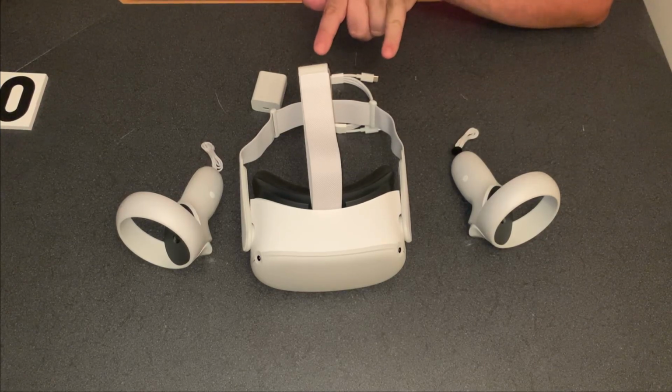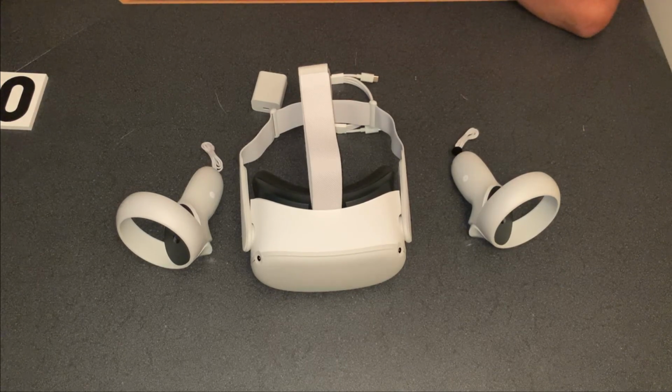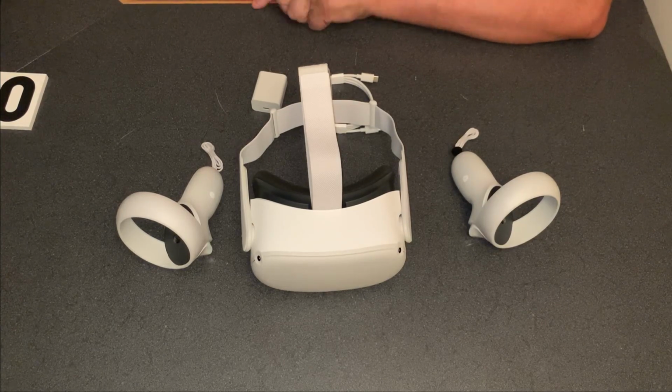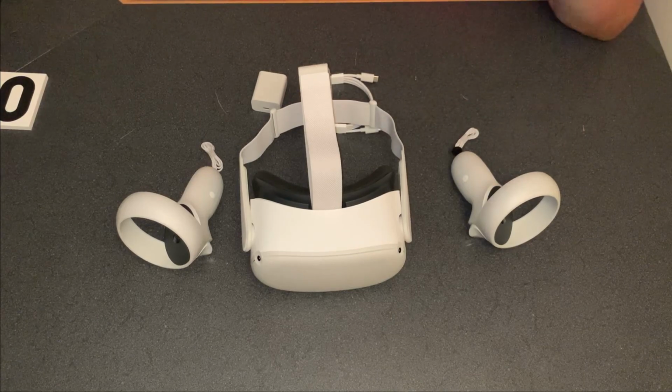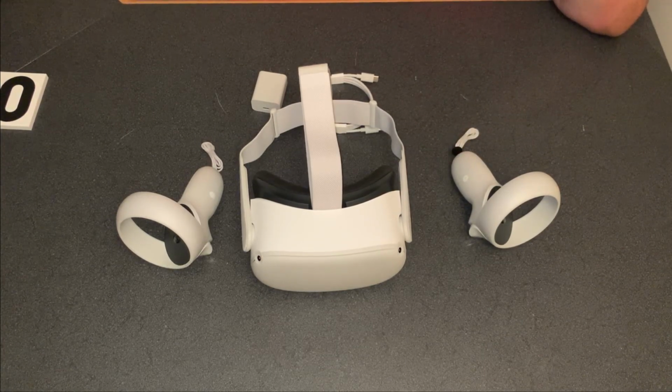So the screens that are in this are spec'd to be much higher resolution. So I'm hoping that will improve that part of the experience. Also, these, if you look at weight, are much lighter than the original Rift, even lighter than the current Rift S. These controllers are somewhat similar to the original Rift controllers, as I remember them. Obviously, the original Rift was black, and this one is a whitish gray color.